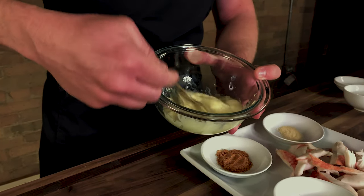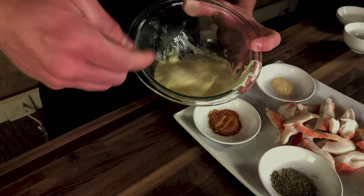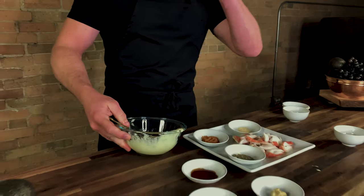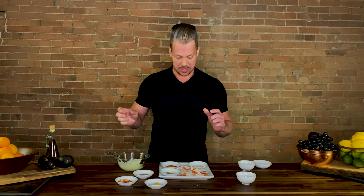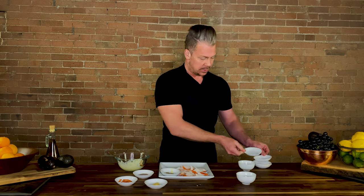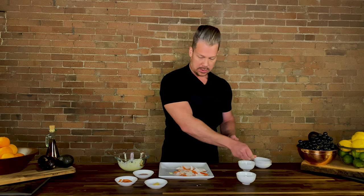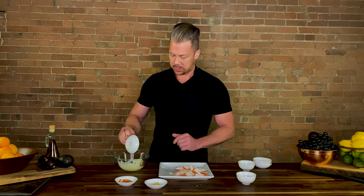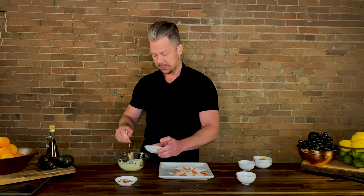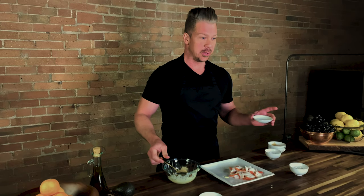Don't worry, you're just going to be flinging this all over the place. Like I said, watch out, guys. Woo! Okay, now we are going to add the seasoning. Just throwing it in there. The Worcestershire. Whores of the Shire. Again, I always go back to just harlots frolicking through a Lord of the Rings type scenario.